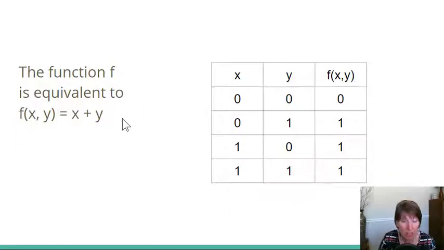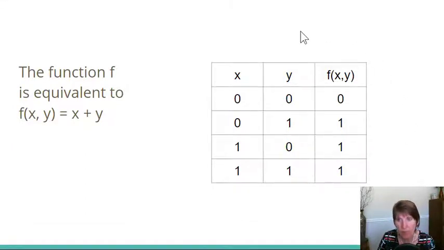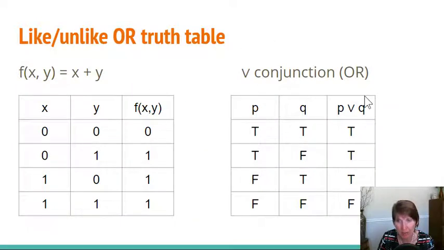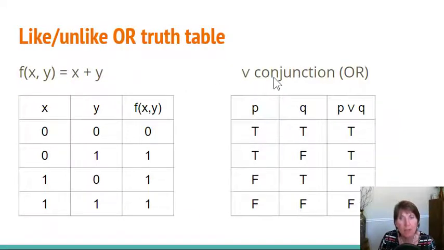Here's another function on the left, again expressed as a Boolean expression, x plus y, and on the right, that same function is expressed in a table. Again, how are they alike and how are they different? This x plus y is very similar to p disjunction q. Oh, that's wrong. So that's a disjunction. I'll fix that before I post that. But the disjunction, or OR operation. So similar in the results, different in the order, and different in the labeling.